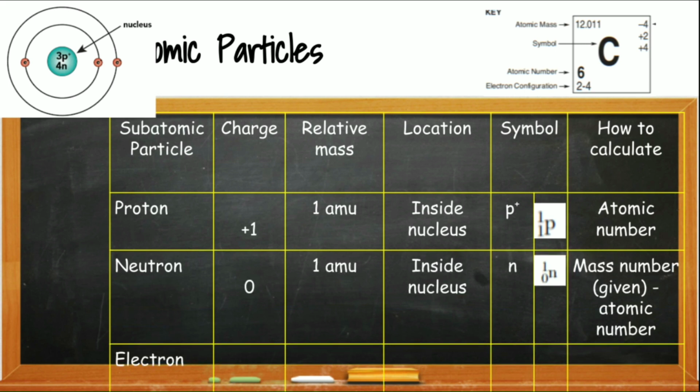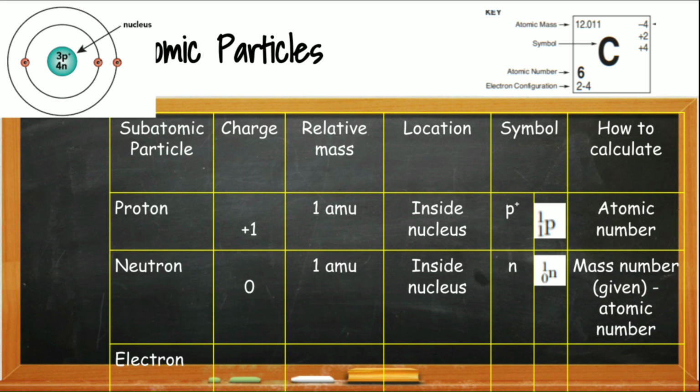Now, neutrons are also found in the nucleus, but they are not charged. They have no charge, but they have the same mass as a proton. Their mass is 1 AMU. Now, because there's no charge associated with a neutron, notice how one way we can write the symbol is simply with a lowercase n, and there's no charge in the upper right-hand corner because there isn't a charge. You can look at the alternate nuclide symbol for the neutron found on reference table O as well.